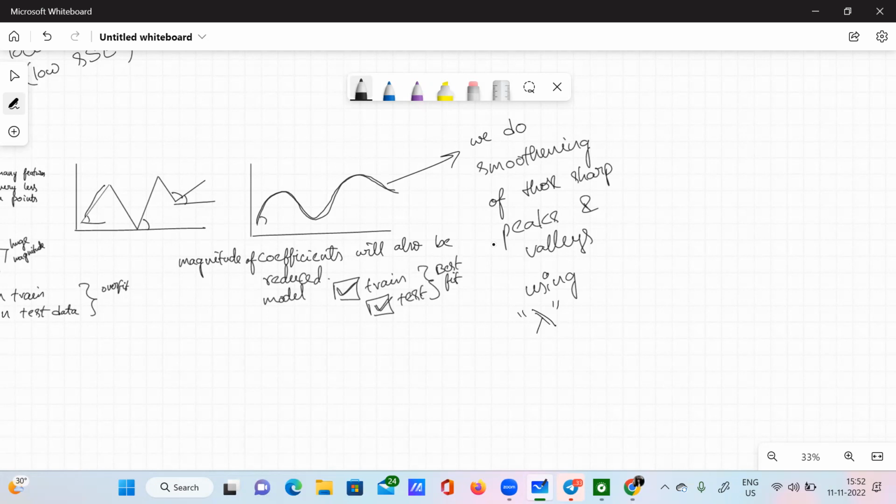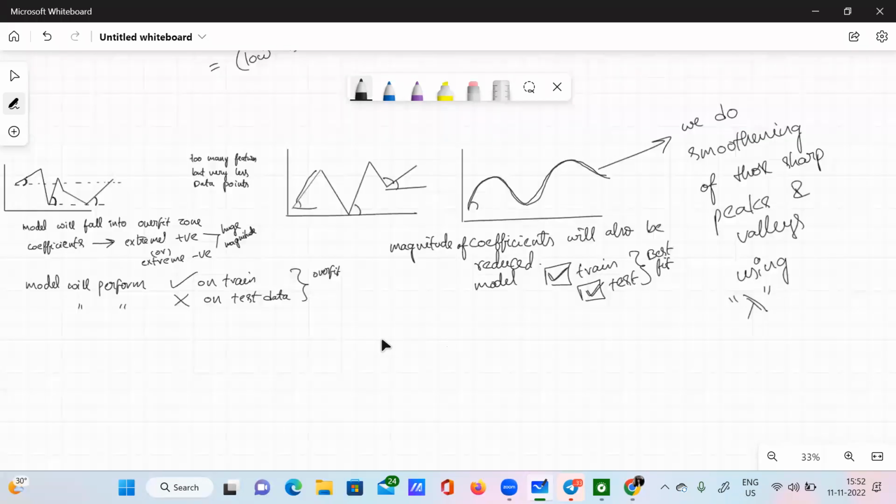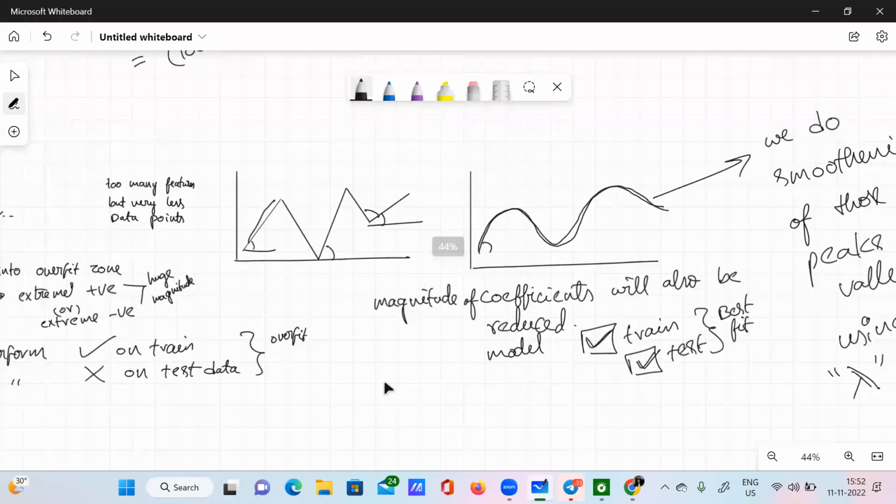Did you get the point here? Earlier we had sharp peaks and sharp valleys, right? So here the sum of squared error will be very low. At times the sum of squared error will become 0.